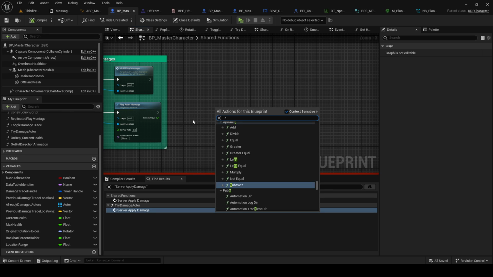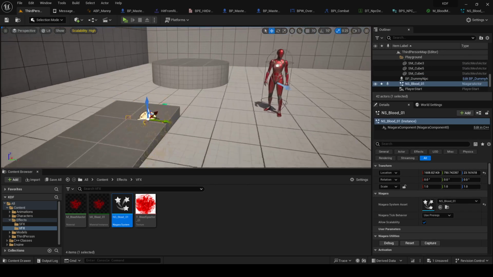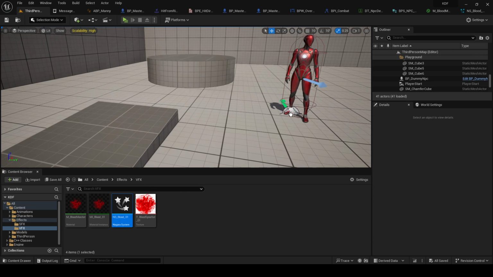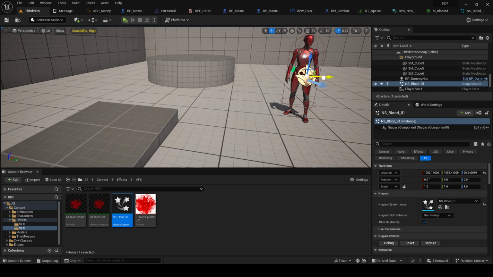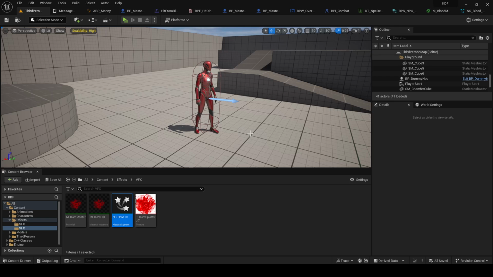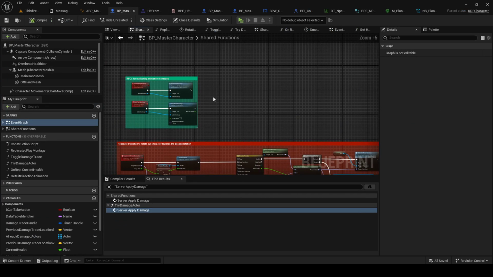I've had some issues because we want to spawn blood, and I have this weird blood effects set up in 2 minutes. So the question is, if we want to spawn it attached, can we do that? Okay, let's try.